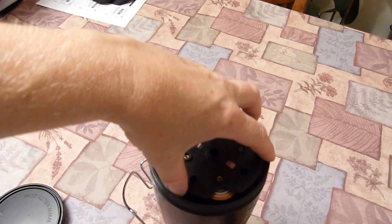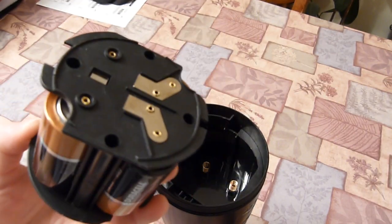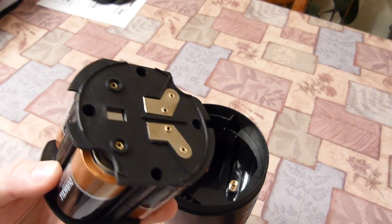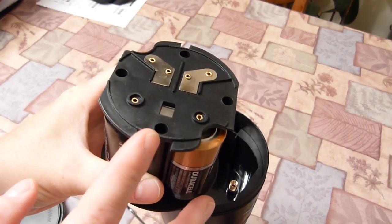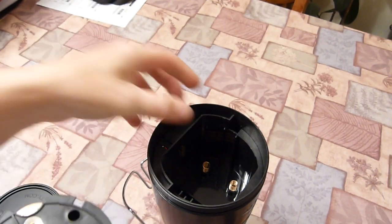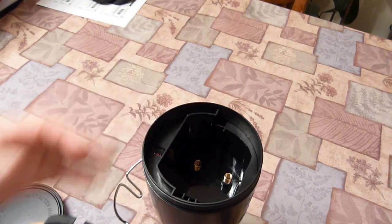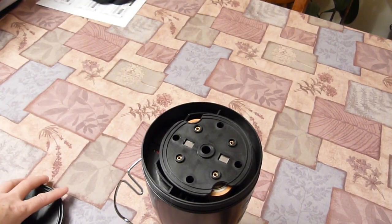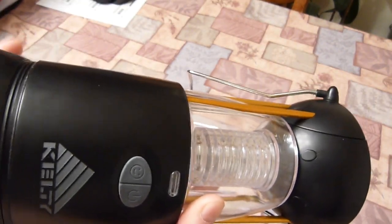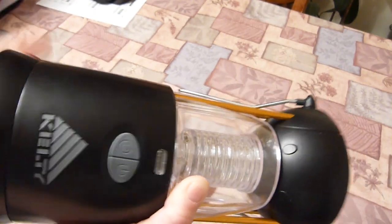Then inside you have your 4D battery carousel with your little contacts. So between the contact position and the little cutouts on the inside, you can see the contacts there. And there's a ridge here to make sure that you always put it in the right way the first time, so you always have power. Let's put the cap back on and we'll give it a couple of test runs, once with the lights on and then with the lights off.